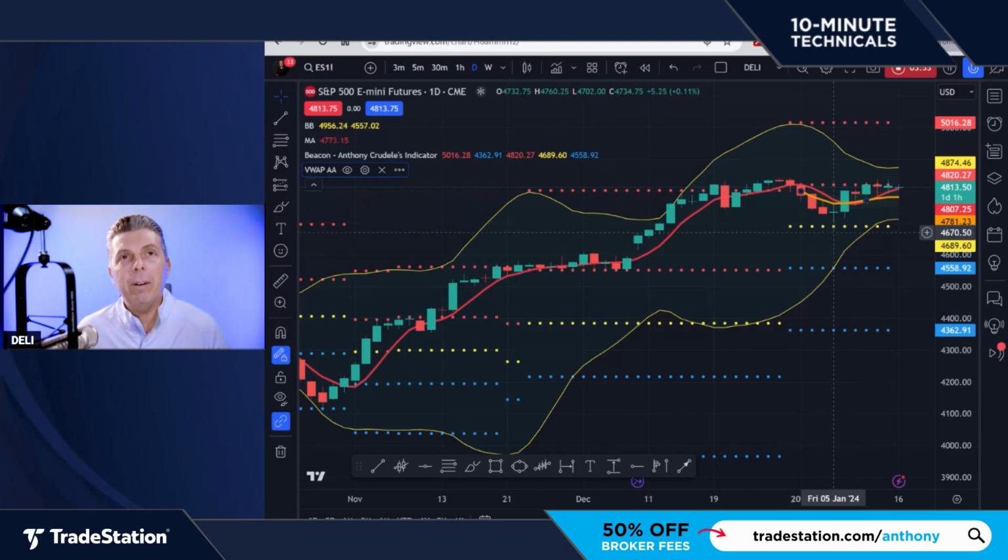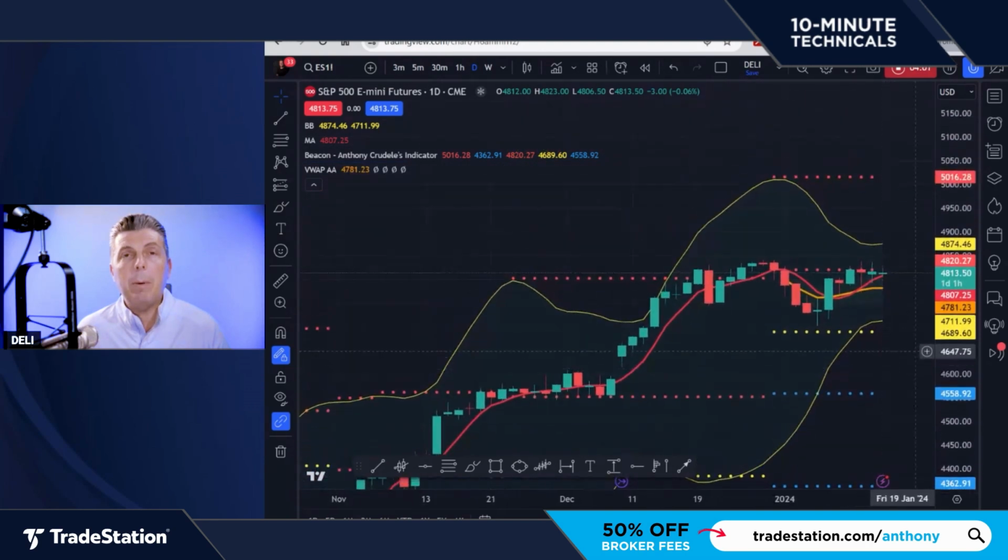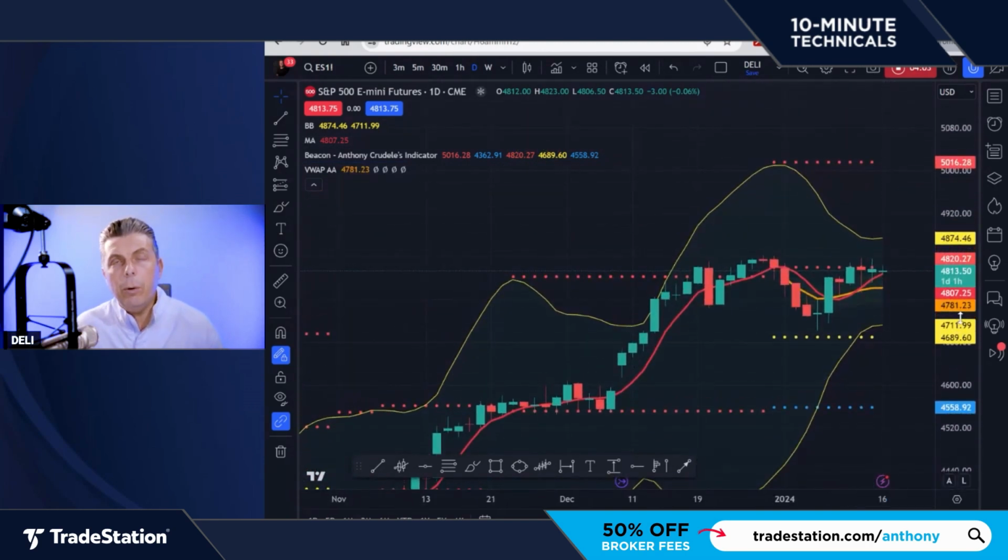We've got more NFL games, but let's get to the charts. When you look here on the daily chart, so you know the indicators I'm looking at, I'm going to widen it a little bit. A couple things to note. First off, when I use my indicator beacon, the main thing I'm going to be looking for is a boxed in area.